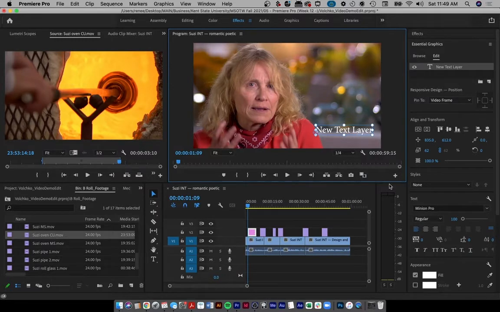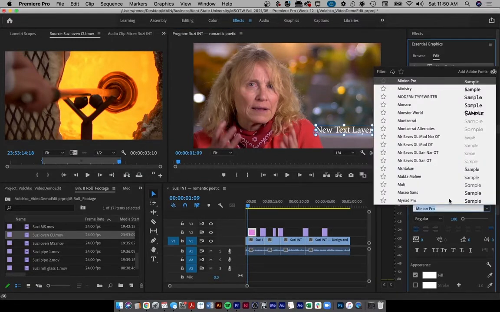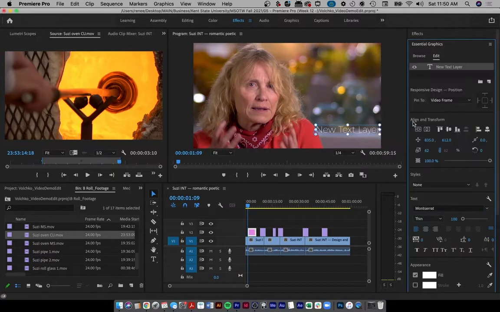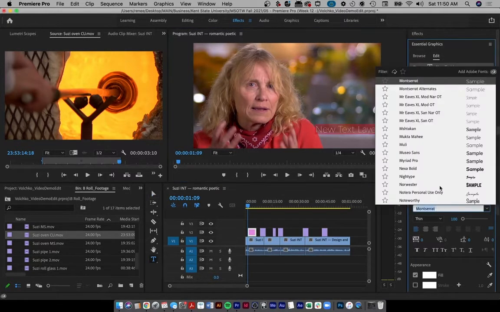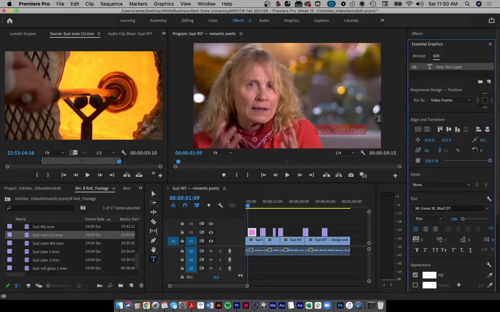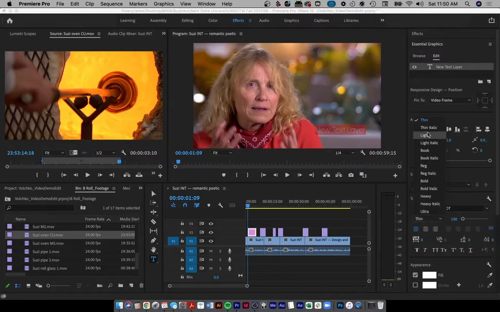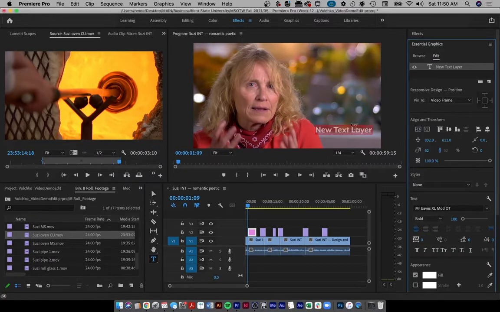A couple of things I want to do first. I'm going to switch this font. I don't really care for Minion Pro. I want something a lot more simple. Anything you have on your machine, I'm going to assume you have a lot of these.